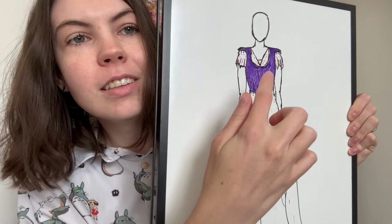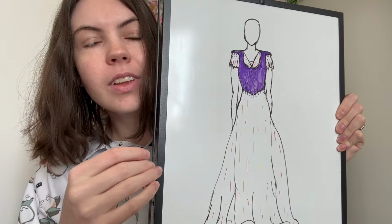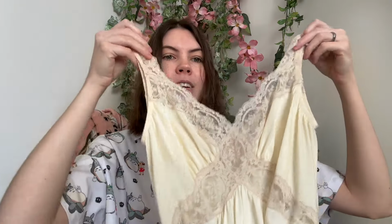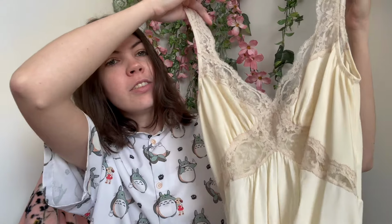I know it's kind of hard to see, but there's gonna be an underlayer, and I'm gonna base that one off of a nightgown. So it's going to have a peak of lace right at the V-neck. So this is some vintage nightgown that I own, and I love how it sits, so I'm going to use this as a base, but it's just a little bit too yellow to use as part of this actual thing.